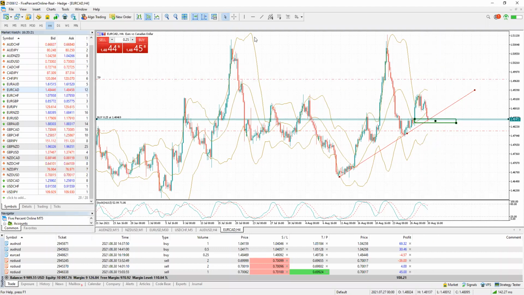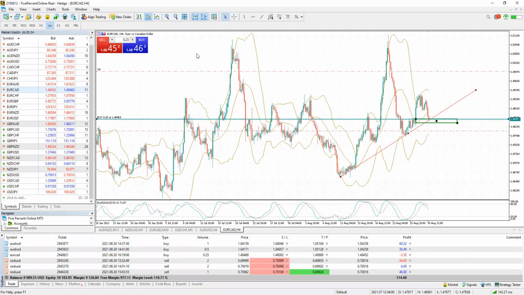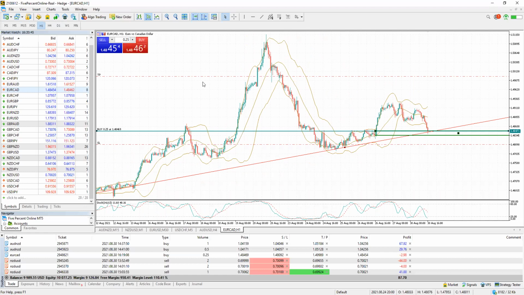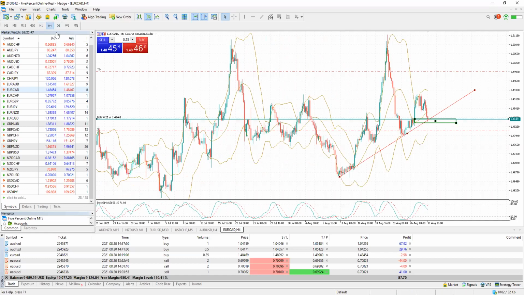So I don't want to put the take profit here. We can put it here, but it would be a bit too much and a bit greedy. So I prefer to put it in the middle, and my risk reward is good. I think it's a good risk reward on that pair. It's a good trade, in my opinion.